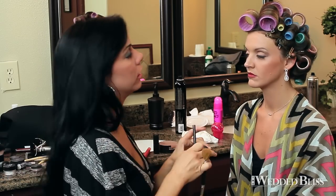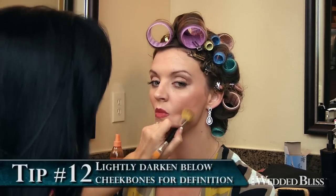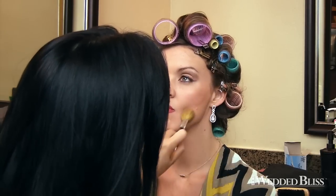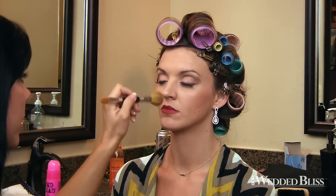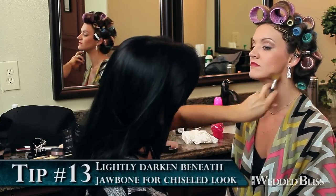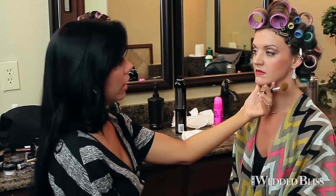Then I get a darker color — I use all sorts of stuff; this is MAC. You're going to get the darker color, find where you found the cheekbone, and go right underneath it. You're going to just lightly brush and blend — this is the biggest thing. Blend up and down in a swoop. I always kind of blend around and touch almost every area. You have to be careful not to have too much color on the brush, but most of the color needs to go right in here. Then I go right underneath the jawbone, and that gives a lot of definition. You want to make sure she looks extremely chiseled underneath. Put most of your color right underneath the cheekbone area and it gives a nice chiseled look.